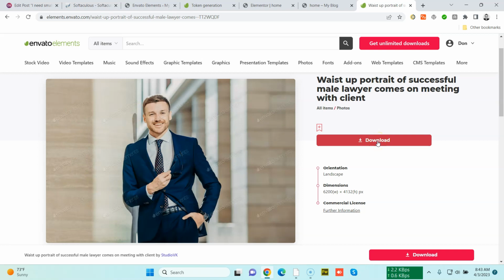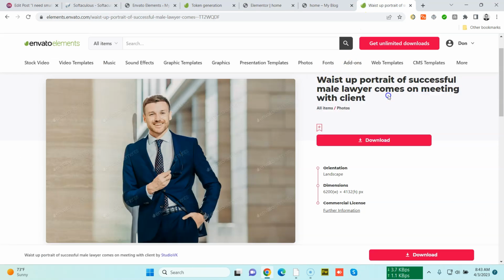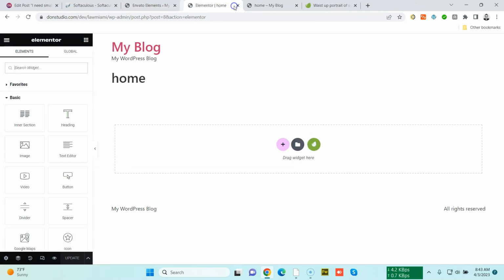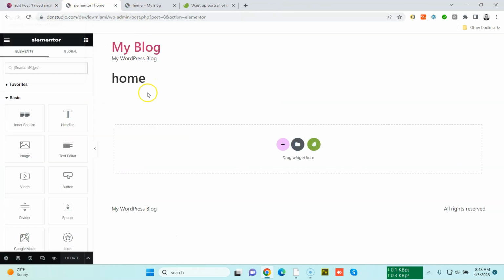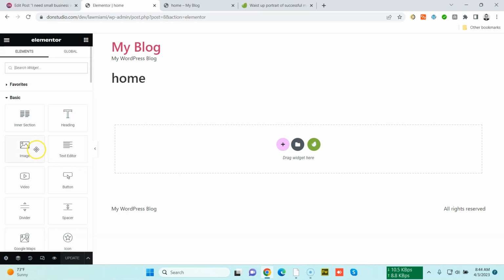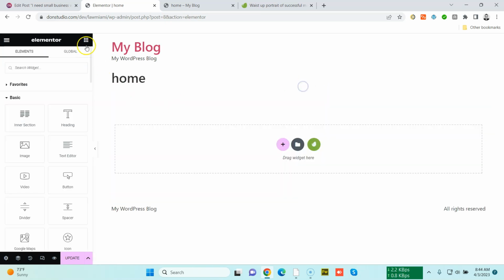So I'm going to, well, not download this picture. I'm going to grab it from, I think I can try to add it right here. Let me take up a few things from here so I have a more clear idea of what I'm doing. And then we're going to add an image here. So how did I add that? Well, all right, let's go back here, right here, pick the image and drop it on this area.